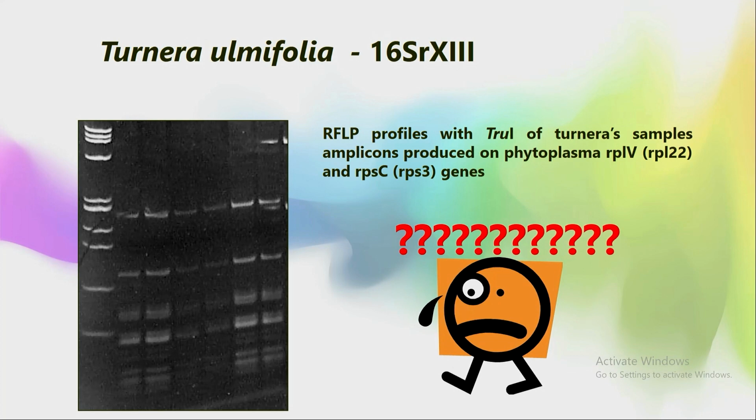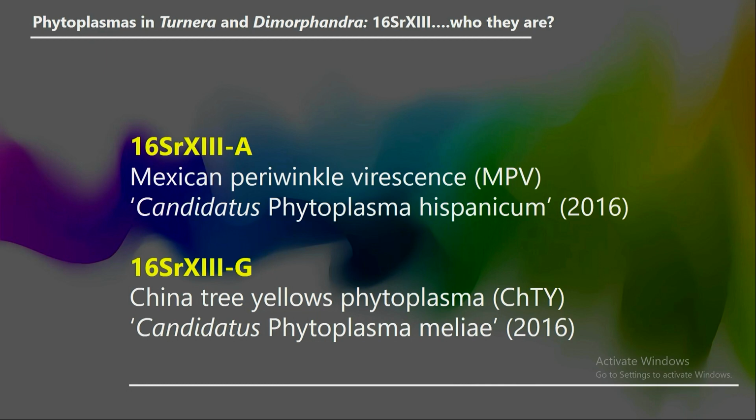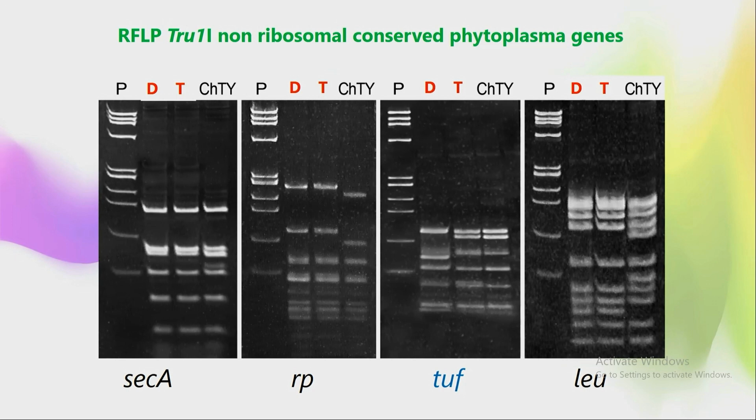But there is very little study on this phytoplasma that, as Nicola explained to you at the beginning today, is, I think, only found in America, because group 13 is starting from Mexico, as far as I know. In reality, if you look at the classification, in group 13 we now have two Candidatus Phytoplasma. One is 13A, Candidatus Phytoplasma hispanicum, and the second one is 13G, Candidatus Phytoplasma melie. Both published in the same year by two different groups, one in USA and one in Argentina. So they have very little difference on the 16S.